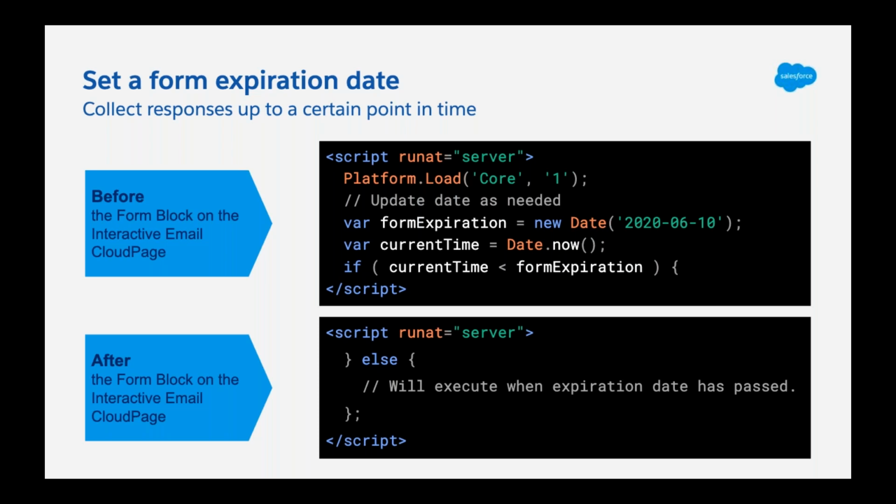And so this allows you, obviously if you have a limited time promotion or something where you only want it to be valid for a certain time, there's a few examples I can think about, where you're collecting a sweepstakes entry, for instance, or something along those lines. This would allow you to control that experience a little bit more instead of someone opening this email later, clicking submit, thinking that they've still gotten in and that they're going to be considered, when in fact the time passed and they've opened this email 3 months ago, and there's no chance that this would happen. We've already announced a winner, those kind of situations.